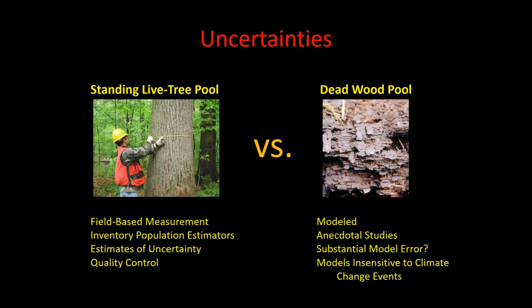The deadwood pool, much harder. In the past, we estimated carbon based on just anecdotal studies. A researcher might have studied a couple forest types here and there, and we had to develop a model. And those models can be insensitive to climate change events. So right now we're really looking at better ways to apply our inventory of deadwood, where we're measuring their diameters and species along transects in our national inventory of carbon. And so, as I mentioned previously in this talk, that's a research direction we're really strongly headed in.